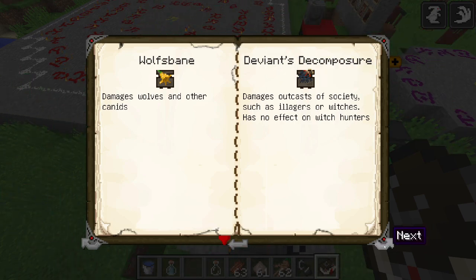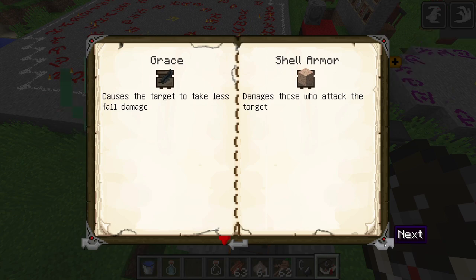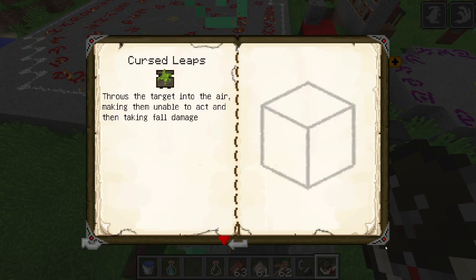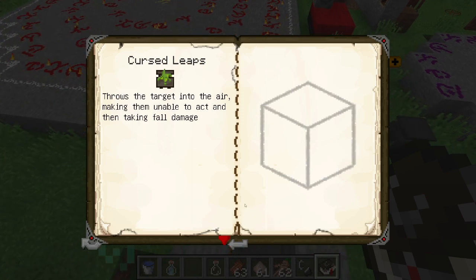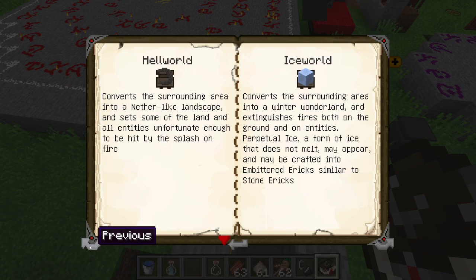There's the Deviant Decomposition, which damages deviants outside. There is the Sleeping Potion. There is the Violence, causes the thing to explode. Armor, Grace, Deflection, Revealing, Sinking, Disrobing, and of course the Curse of Leaping, which is everyone's favorite curse of all time. So potions are quite useful and quite fun.